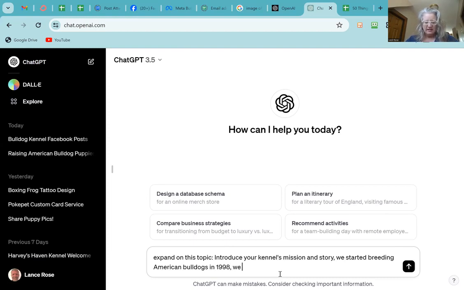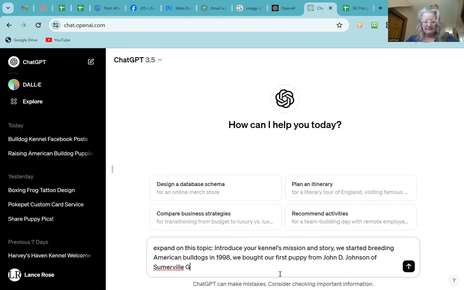We bought our first puppy from John D. Johnson of Somerville, Georgia.